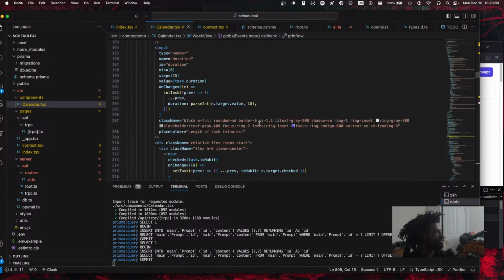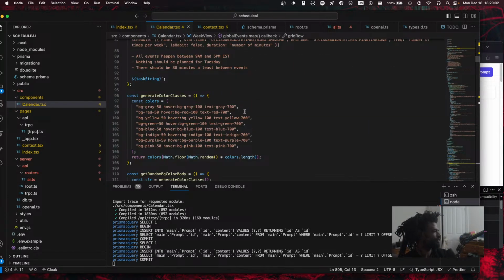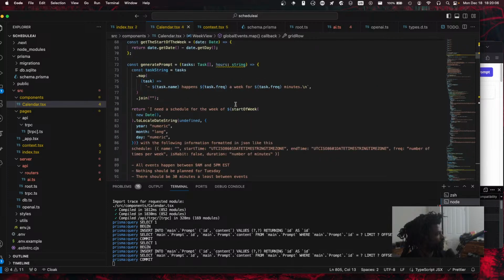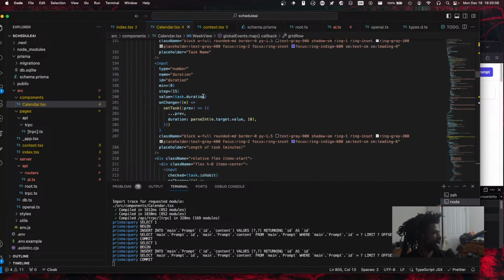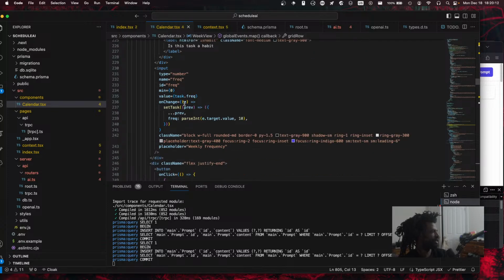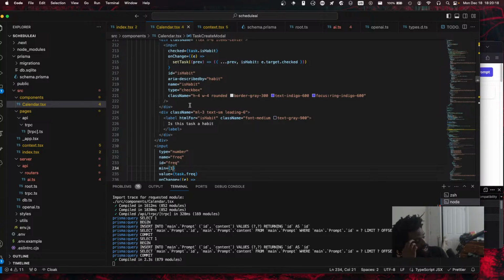So let's do this for the prompt. If it happens by default, it happens once. So if it happens 0 times, then the minimum is 1. And is this task a habit? It's kind of a superfluous thing currently.